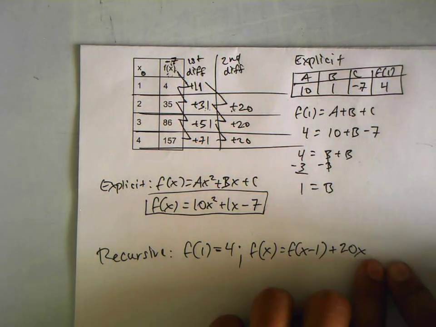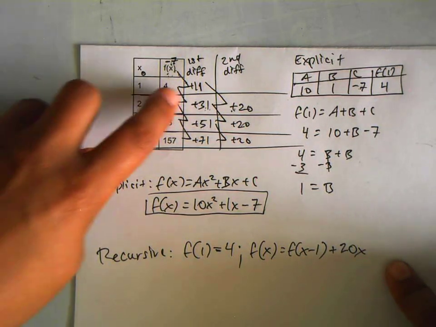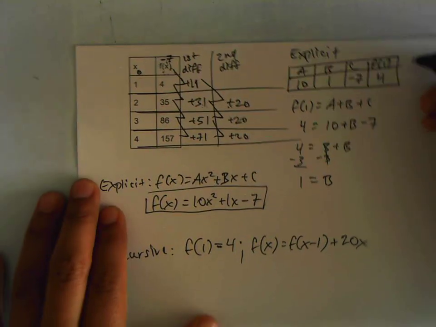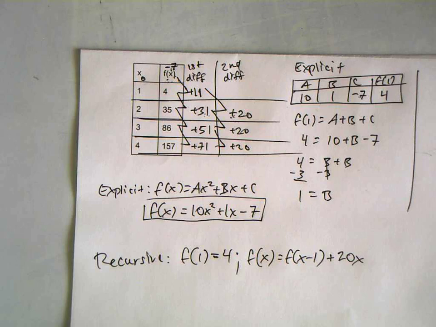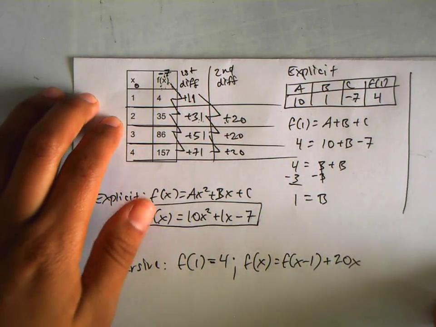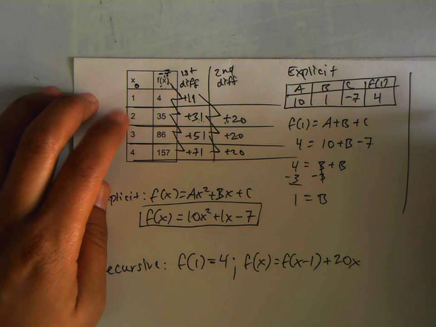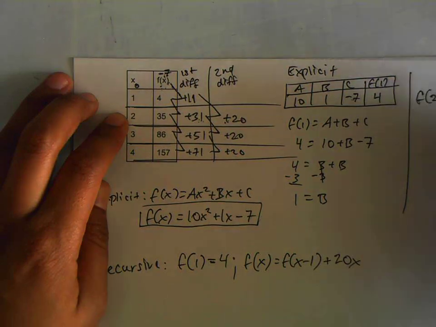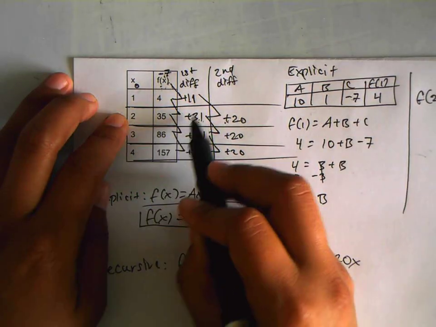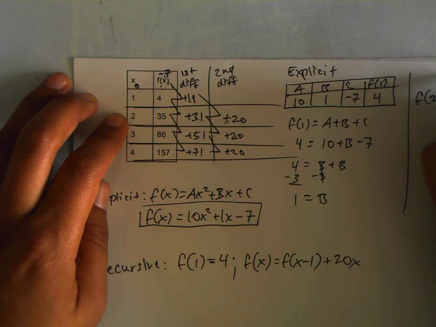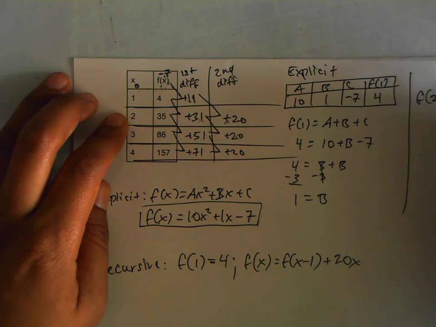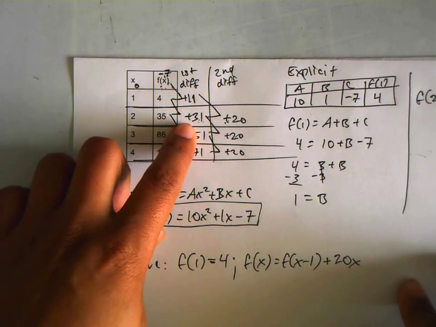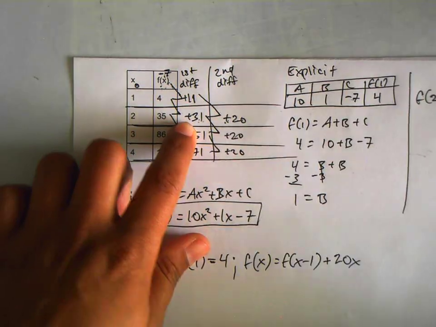And now, this one, we don't have a negative 1. You can do the same thing we did here to find the 0 term and go back, but I'm going to show how we do the adjustment, because we don't have a negative 1. So in this case, I'm just going to choose f of 2. I like f of 2. And remember, what we're trying to find is the growth that was happening at f of 2. So the first difference, that should be what's in the row in the first difference. There we go. So for 2, we're growing by 31, okay?